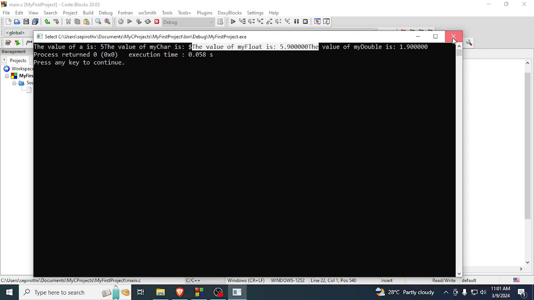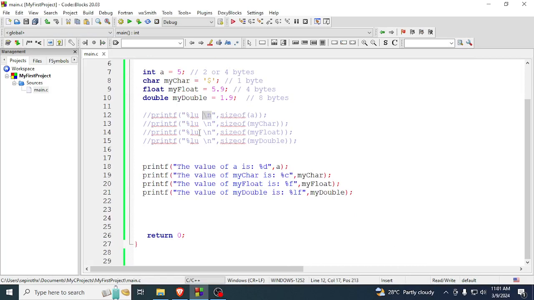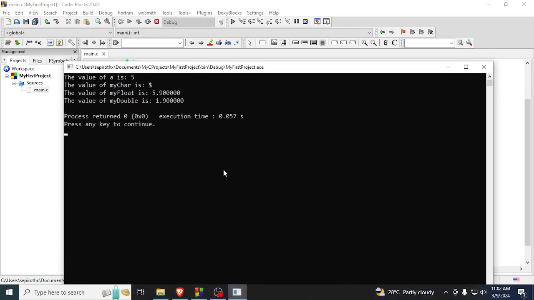To fix this, we need to add the escape sequence \n to indicate that we're going to produce a new line right after a printf is called. In the string, at the end of the statement, this is where we put our \n, and another \n here. Now click build and run. Okay, there you have it.